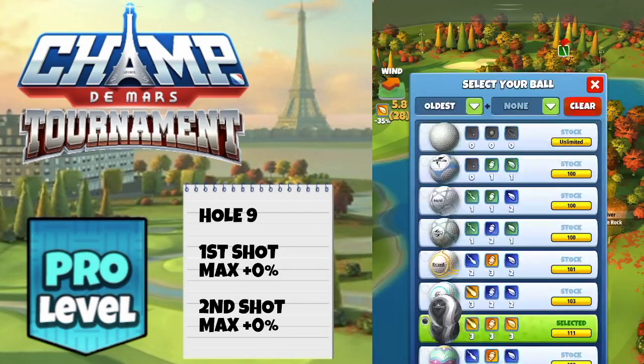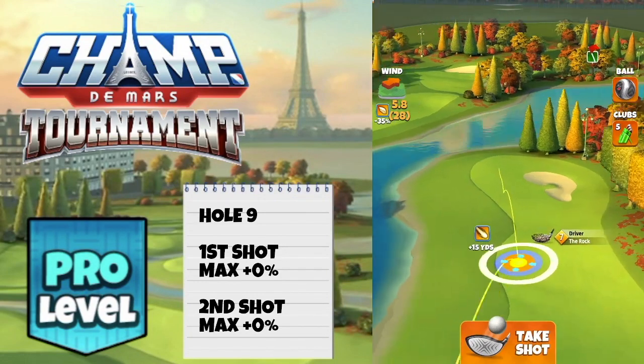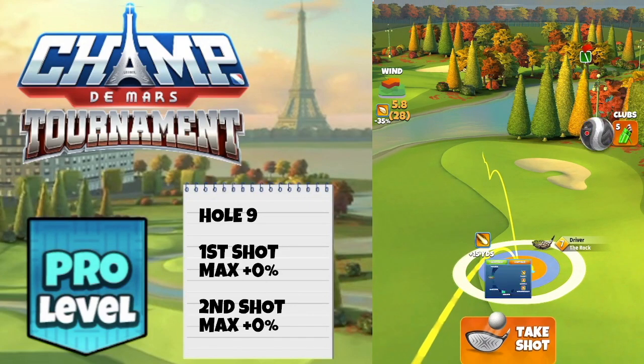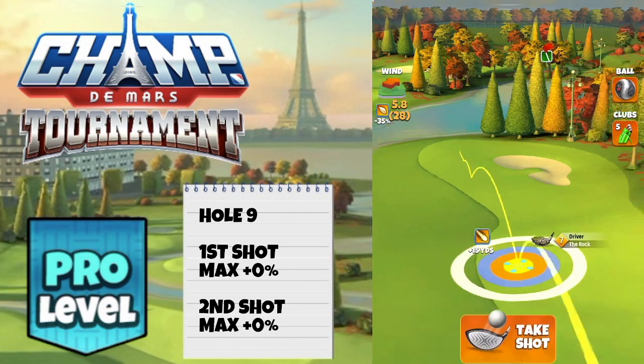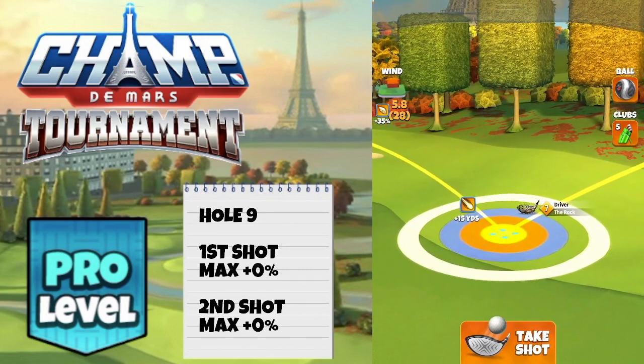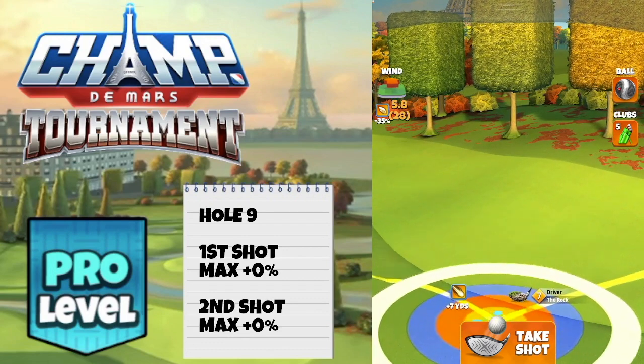And finally on to the difficult hole number 9. Going to play with the rock and the Kingmaker. We're going with 0.2 top spin, 3 bars side spin to the left. If you have a higher wind speed or you're worried about accidentally overpowering, then I would remove the top spin, maybe go with 0.1 backspin just in case.